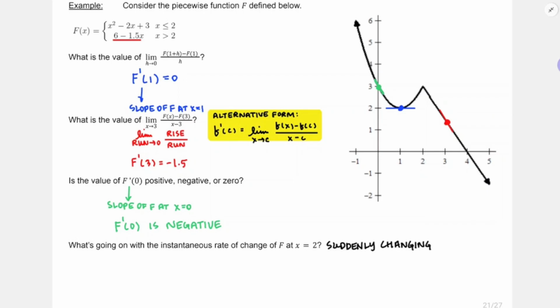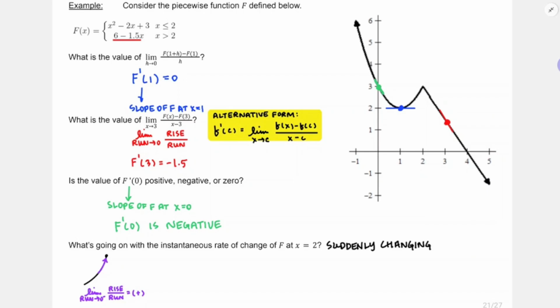But I want to talk about the instantaneous rate of change of f more algebraically, in terms of mathematically our definition that we took up above. We said it was the limit of rise over run as run goes towards 0. And if we're looking at a picture of a graph and we're talking about limit, we need to think about the two one-sided limits. Right? We're going to say, okay, well, the limit of rise over run as run approaches 0 from the negative side. Well, I'm not sure what it's going to be because we were working on a curved piece of graph, but I know it's going to be a positive number because the function was increasing.